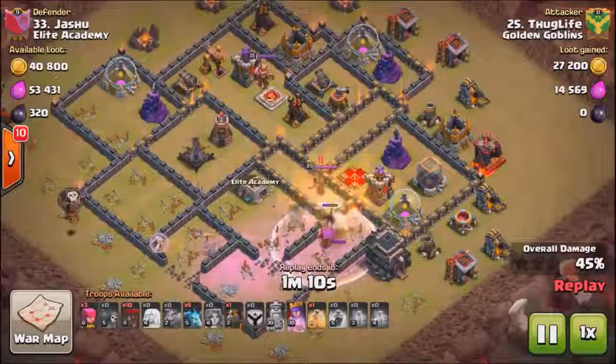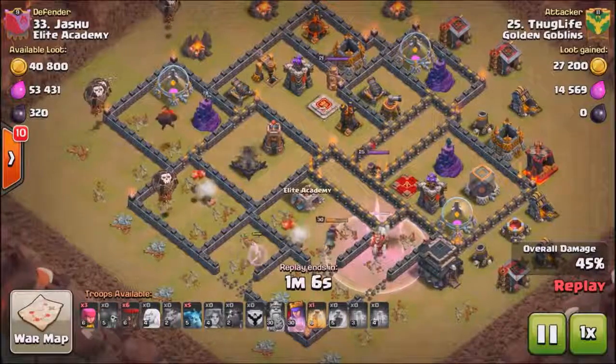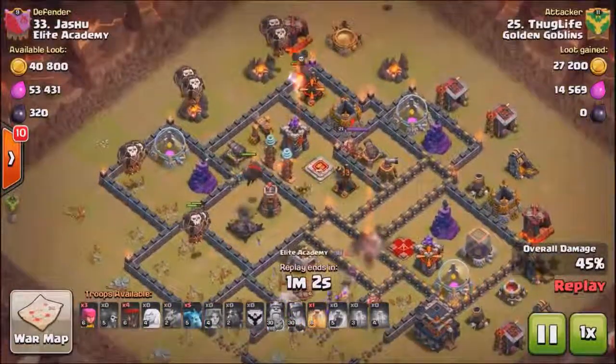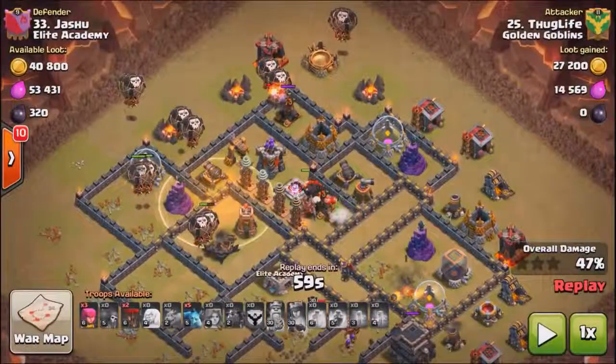His attacking queen is getting stuck on a wall. She's going to finally go around and take out the other queen, and then the rest of the base, you can see it's easy to navigate now because the only additional air sweeper up is facing the opposite direction.